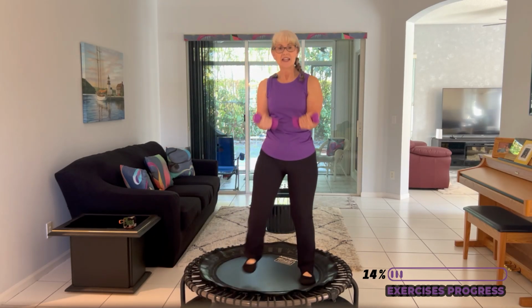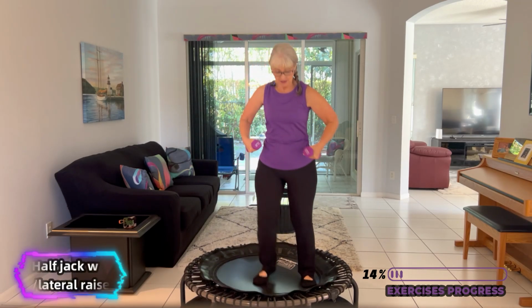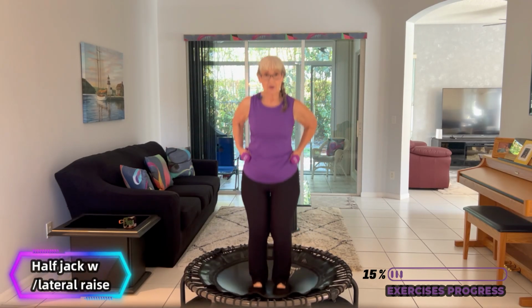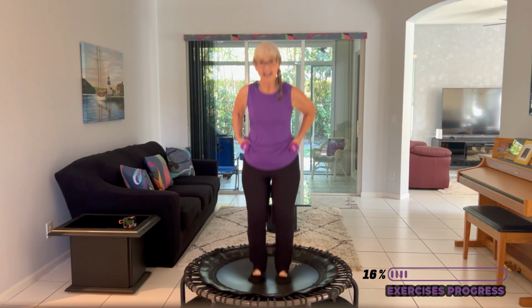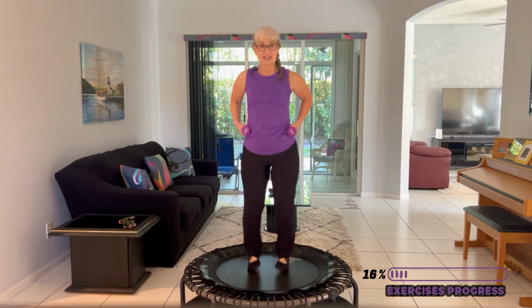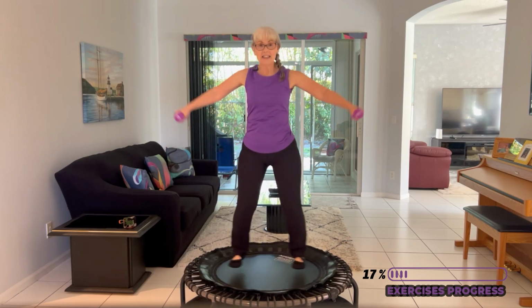Go to number 2, half jack. Ready? Get the feet going. Out, in. And now add the arms. Lateral raise.